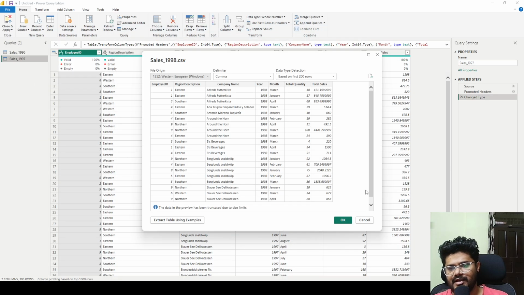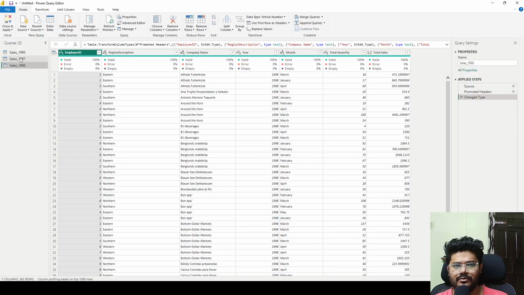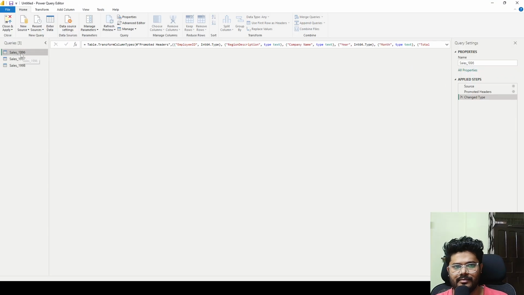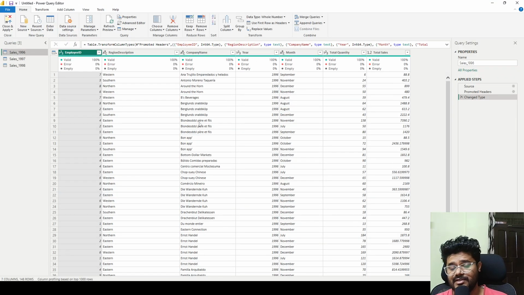So we have these three tables and we want to append all three into a single one. The idea is we have the sales data for every year, three years. Obviously, in a business use case, you cannot upload all the years' data in separate files in Power BI and perform operations. It's very cumbersome and difficult, right? You are uploading all these tables individually. So what you can do is use append, right?